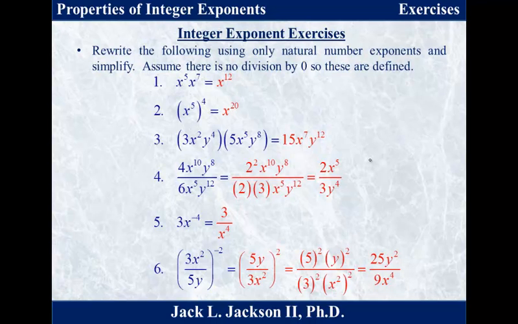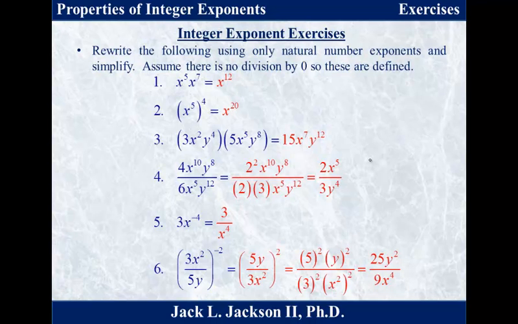Okay, in this next one, I'm going to think of 6 as being 2 times 3. And now I have everything factored. And so I'm going to use the properties to cancel out some things here. So I basically cancel one of the 2's in the bottom with one of the 2's in the top. Leaves me one 2 in the numerator. The 3, nothing cancels there, so that's in the denominator. And the x's, those 5 x's in the denominator cancel with 5 of the x's in the numerator, leaving 5 x's in the numerator. 10 minus 5 is 5. And there are more of them in the numerator, so the answer is going to go in the numerator if I want positive exponents.